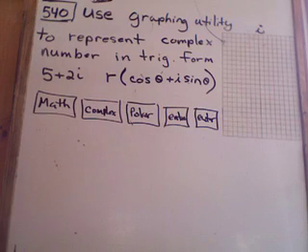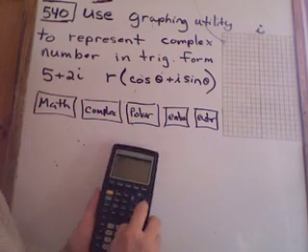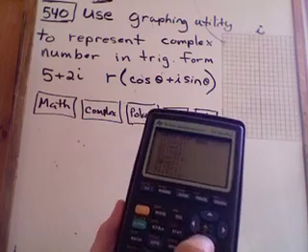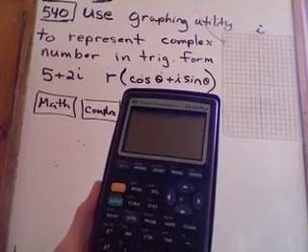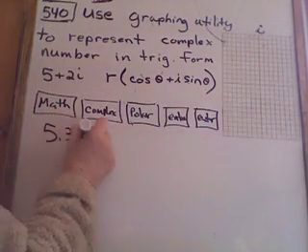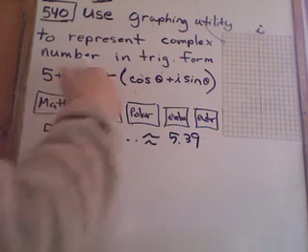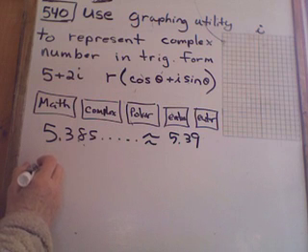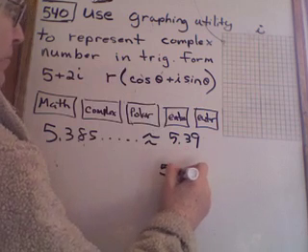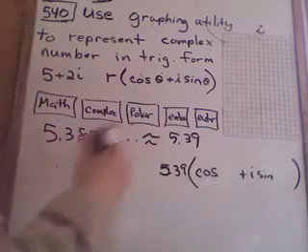All right, so let's try that together and see what you get. I typed in 5 plus 2i. Now I'm at the math button and I'm going to go over to where it says complex, and then I'm going to go down to polar. At that point I'm going to hit enter twice, and hopefully you can see that I get the number 5.385, and it keeps on going, right? So we're going to call that 5.39. So I have the r part. Now I'm partway to my answer. The answer is going to look like 5.39 times the cosine of some theta plus i times the sine of some theta. We're now going to figure out that part.